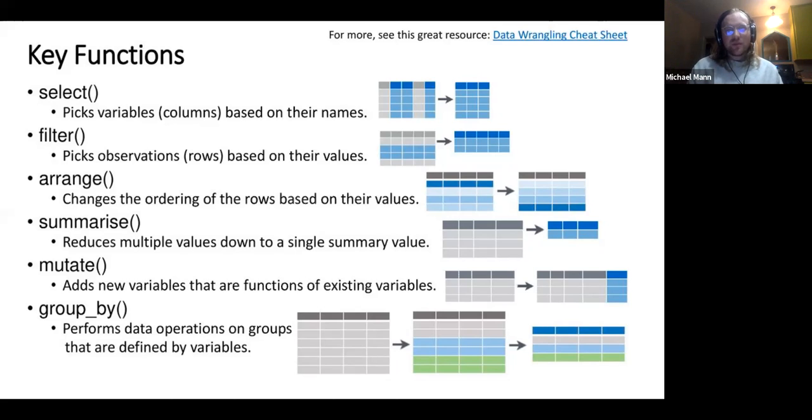The other really important one is mutate. Mutate allows you to create new columns. So it allows you to do some kind of calculation based off the other columns, or usually based off something existing in your data set. And then we'll talk about group by later, but group by is extremely powerful too, and probably one of the biggest upsides of using dplyr, because it's trickier to use group by in other contexts.